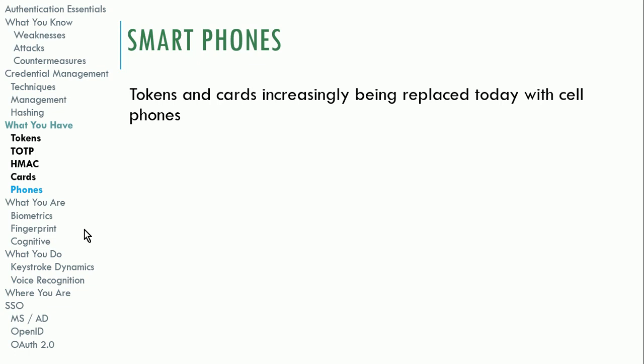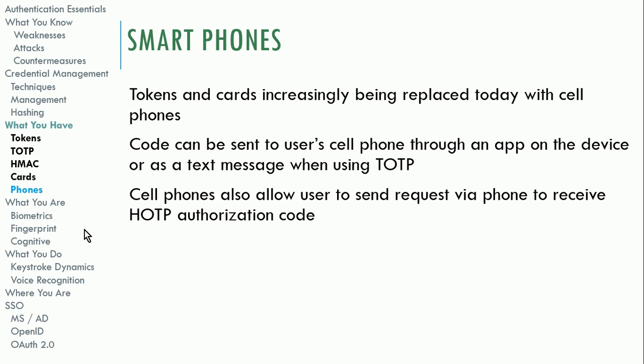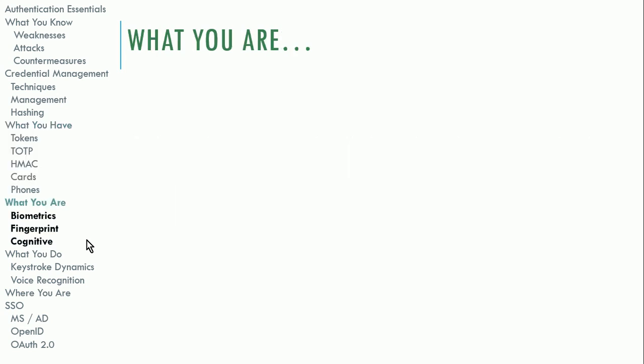Smartphones are one of the other options we have. All of those tokens that I mentioned before can be run from a smartphone. In the old days, for time-based one-time passwords, you had to have that little keychain. Now you can install an app on your smartphone. Likewise, you can install an app for the HMAC one-time passcode, or you can simply text somebody their one-time password. Or sometimes it could pop up on the smartphone. If you have an Android phone and you try to access Gmail from a new computer that you've never been on before, if you have it set up, it automatically sends a prompt to your smartphone, and all you have to do is hit the yes button, and that sends a message back to Google to let you log in from this new machine. It's kind of neat how that works, but that's native in Android now.